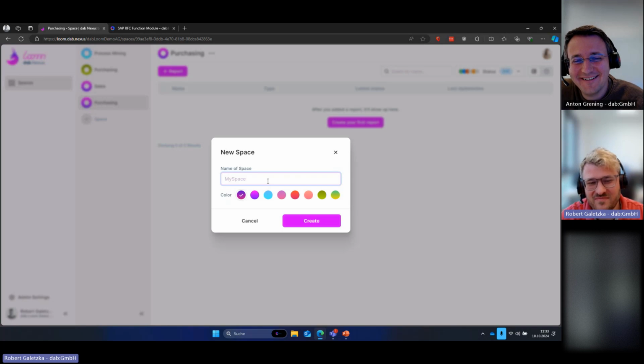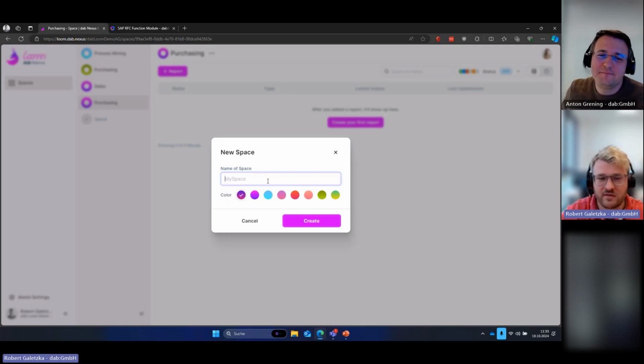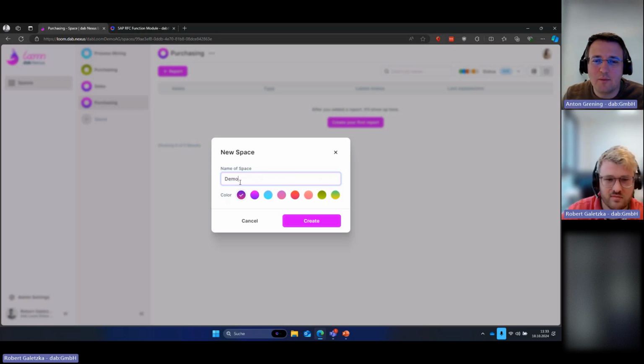Right. So as you can see, I want to create a new space just to have your certain use case where you report separate from the others. Do you want to select a color for your space? Give me the one on the very right. I like the multicolor.